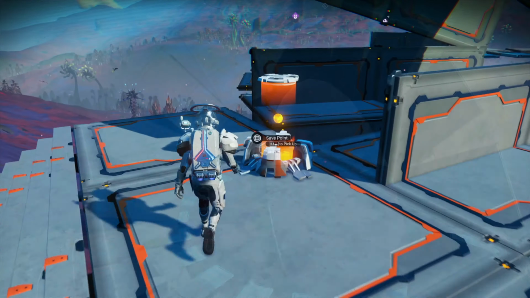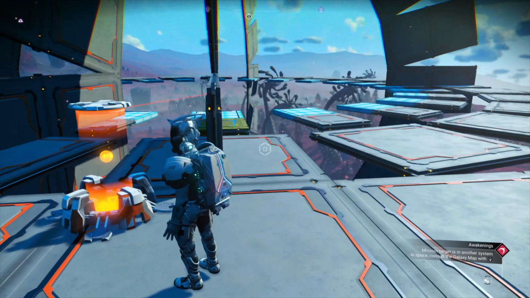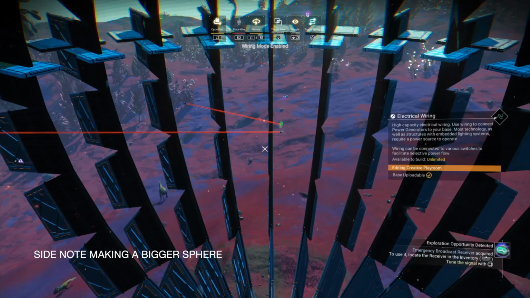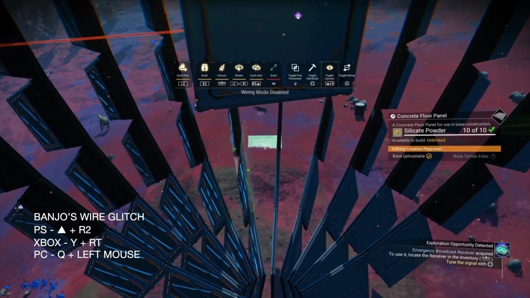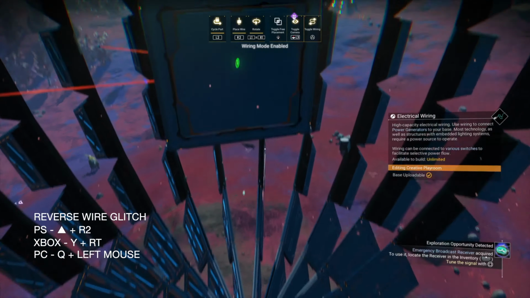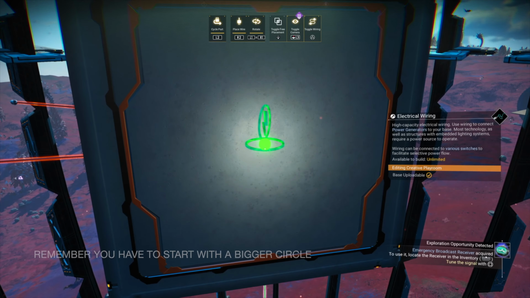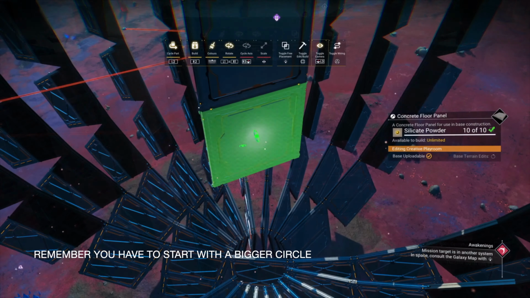And as you complete each segment, it's worth making a save. On a side note, if you want to make a bigger dome, you need to start with a bigger circle. But as it's a flipping technique, you have to go down and then back up again. I've got a video on how to make a 48-sided circle. I'll put the link to that at the top right now.